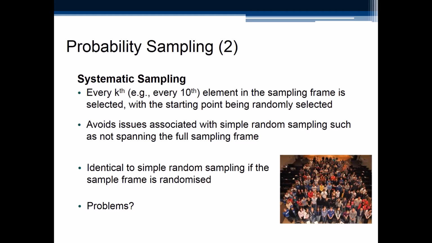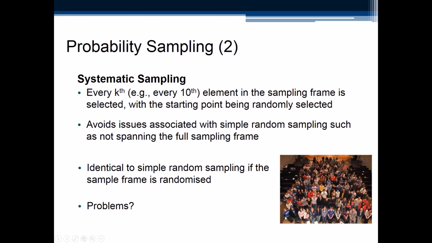An alternative to that is what we call systematic sampling. So if we want to ensure that we get the elements across the full range of our population, what we can do is select a random starting point and then take every 10th person from that starting point, or every 4th person from that starting point, depending on the number that we wanted. So we might take this person and then the next 10th person and the next 10th person and the next 10th person and so on, and that way you're getting a sample that spans that full population.